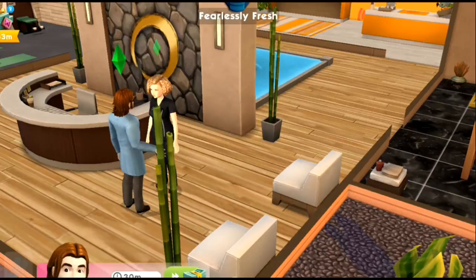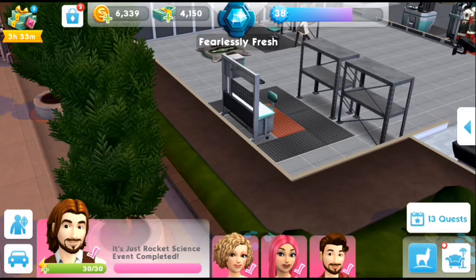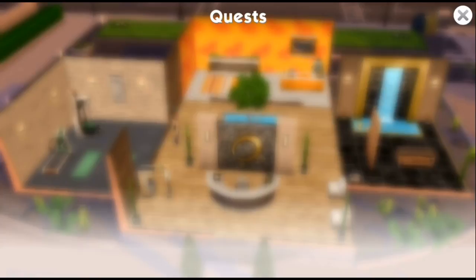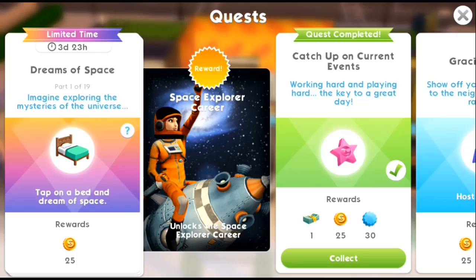Okay, so. Oh man. Okay, we're gonna use a cupcake and go faster. So that's gonna take 14 minutes. But what we're gonna do is we're gonna use some SimCash, courtesy of EA. Let's go use that. Now where did you go? Okay, collect the rewards. Okay, part 1 of 1, collect. Yes. Okay, so there's 19 parts. You got quest reward bonus. We've got 5 sim cash for that.